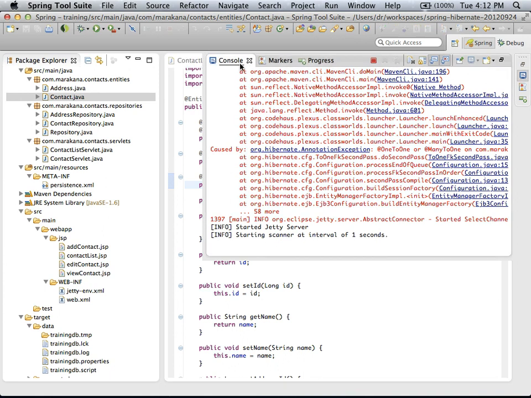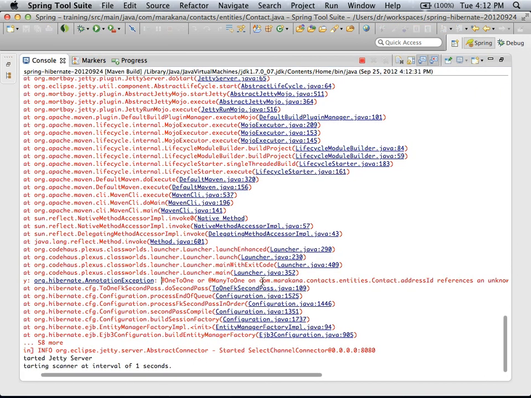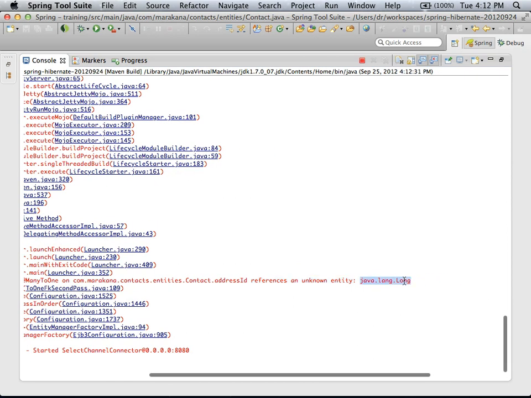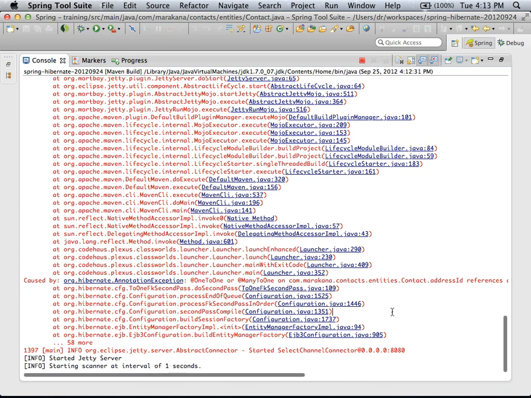Let's make this a little bit bigger. One-to-one or many-to-one references an unknown entity of type long, right? Long isn't an entity in our system. Since we've got the stack trace here, this is kind of nice for the curious.